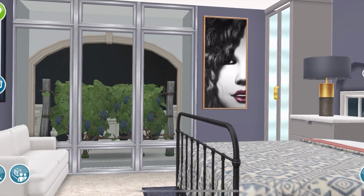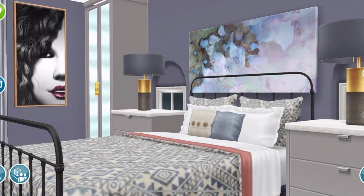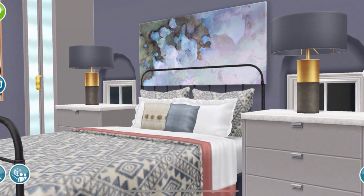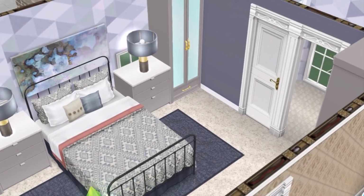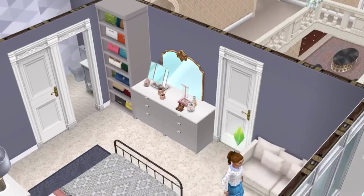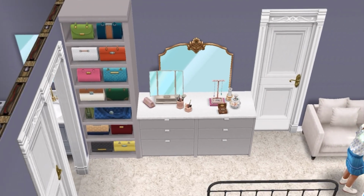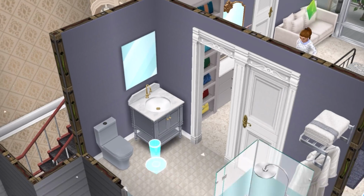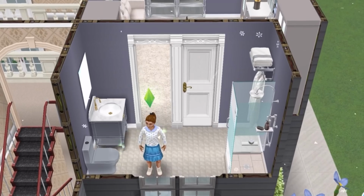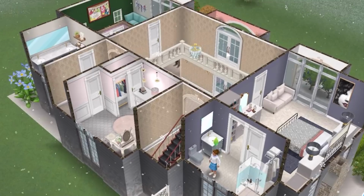feature walls in AR, so I stuck with the purple in here and then put the other geometric colorful one in the bathroom in AR. But still it worked well, and I really love the way it looks. But in here you've got the feature wall with the geometric colorful wallpaper, and then on the flip side you see where I created a vanity that matches the actual stand that's got all the bags. So I think it's quite nice, and this is just my idea of a door that's swung open, if that makes sense. It's right above the other toilet, so the plumbing is intact, and that's everything in this space.